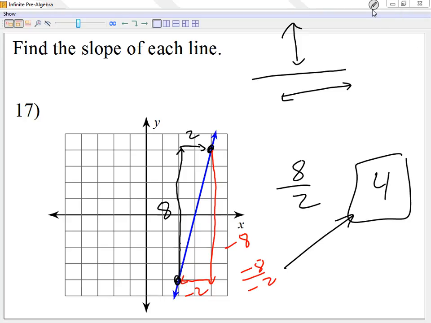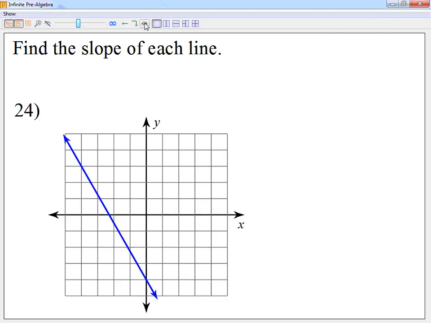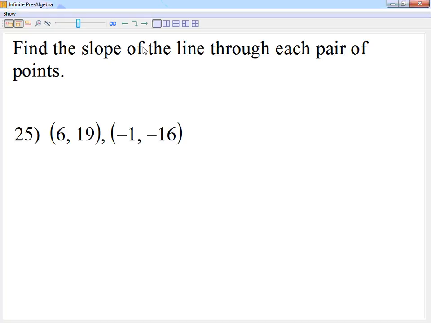All right, let's take a look at number 25. Find the slope of the line through each pair of points. So I'm doing slope again. I know slope I expected as a fraction could simplify to a whole number, but now I don't have the graph. The way I'm going to do this, on each pair we have an x and a y. So the first x, I'm going to call it x1, and the second number, y1, which means the x of the first point, the y of the first point. The other ones, I'm going to call x2, y2, the x of the second point and the y of the second point.